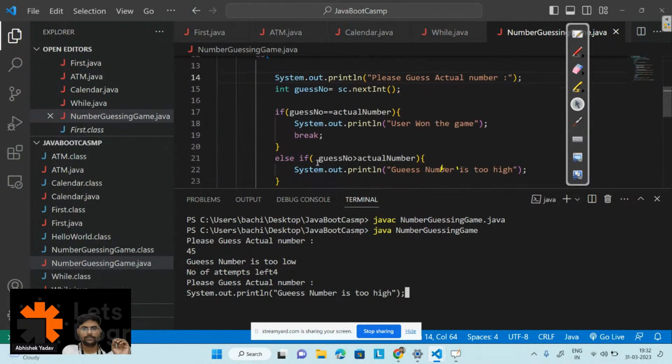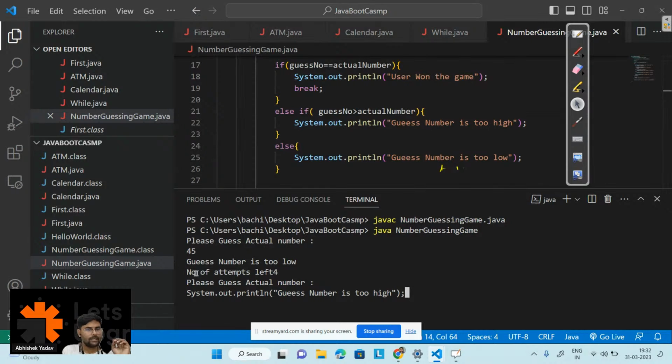After that, it is saying, hey, number of attempts left is 4, and after that it is again asking to guess actual number. So here I got a hint, that is the number is too low. That means I have to guess a higher number greater than 45 and between 1 to 100.